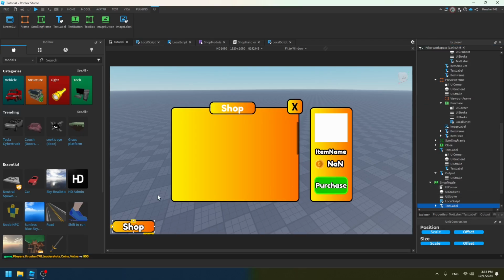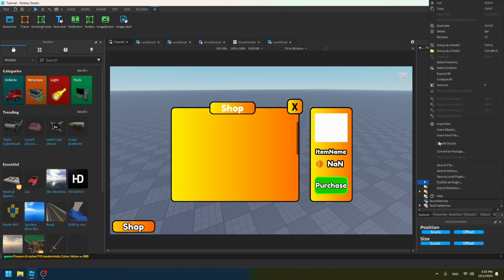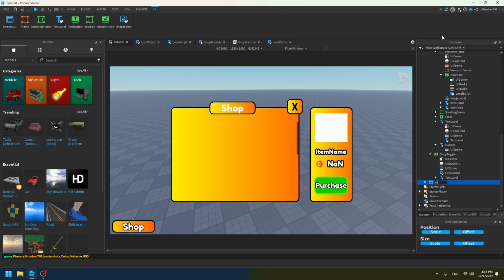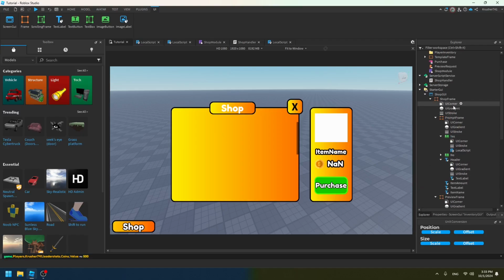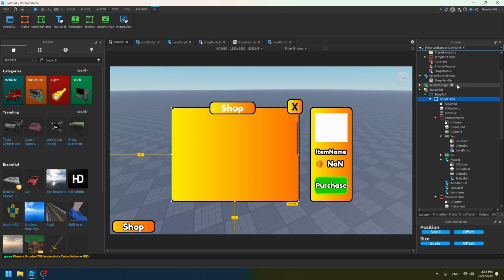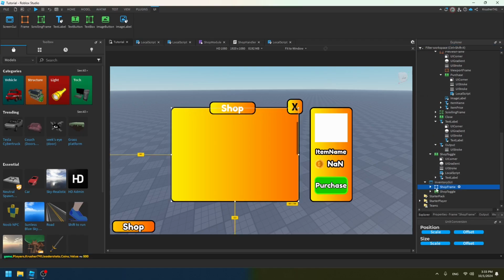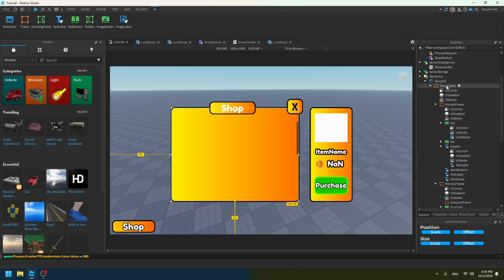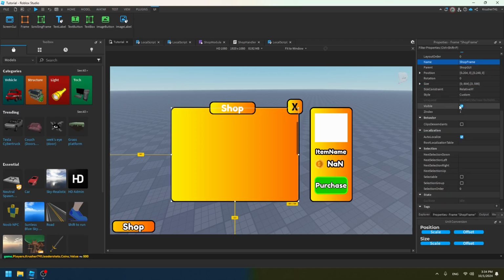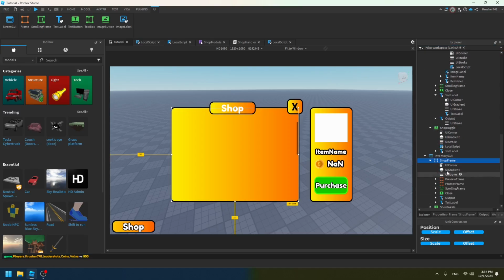So now I'm going to go ahead and just copy this entire GUI and paste it right here. I'm going to call this inventory GUI. So it's going to have the exact same style as this one. So I'm going to just make this invisible for now. This shop frame should be, I don't know why it's not becoming invisible. But yeah, this is going to, oh yeah, it is becoming invisible. It's just the other shop frame. Oh my goodness. Alright, so this shop frame is going to be called inventory frame.